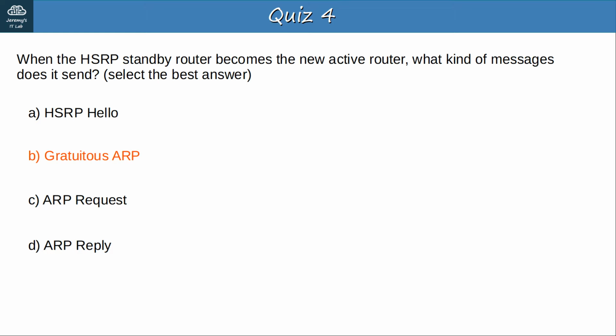However, B is the better answer, because it only sends these gratuitous ARP messages when it becomes the new active router. How about D, ARP reply? I told you that gratuitous ARP messages are a kind of ARP reply, so D isn't totally incorrect. However, B is the better answer because it's more specific. So when taking the CCNA exam, make sure you're selecting the best answer, even if some of the other options seem like they might be correct. Let's go to question 5.